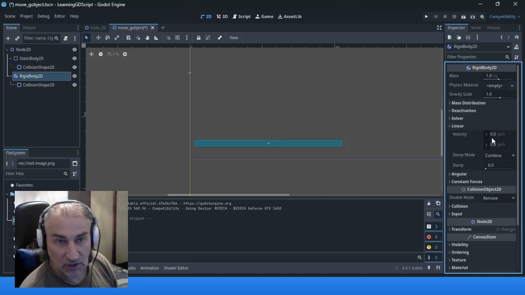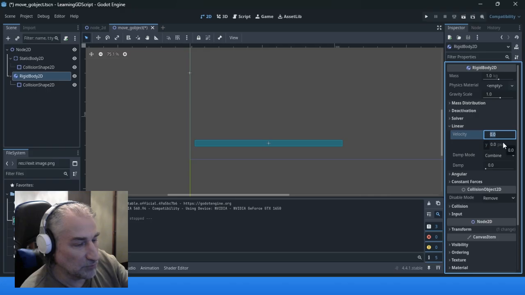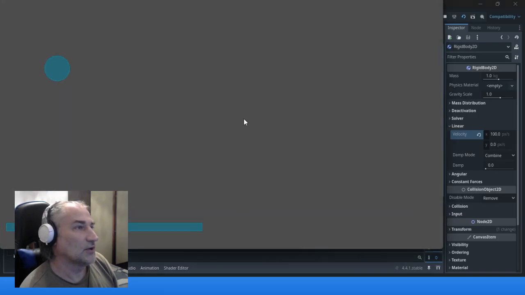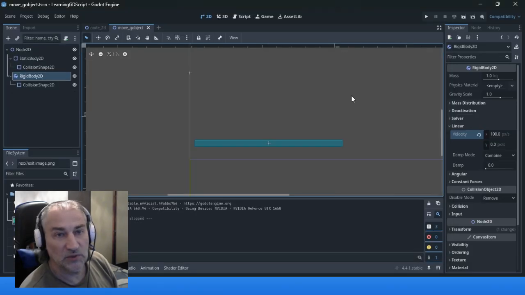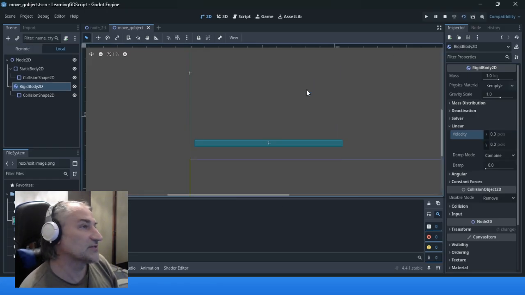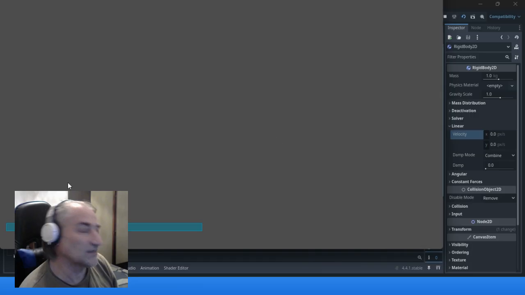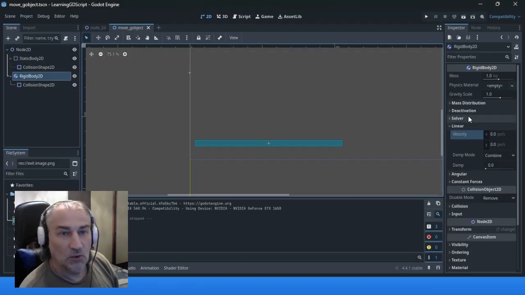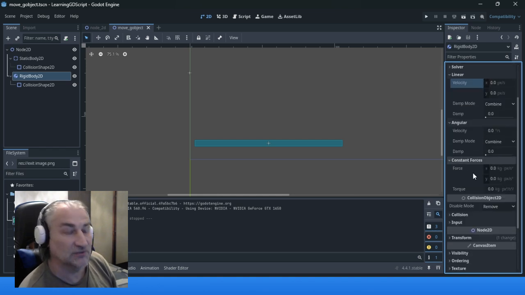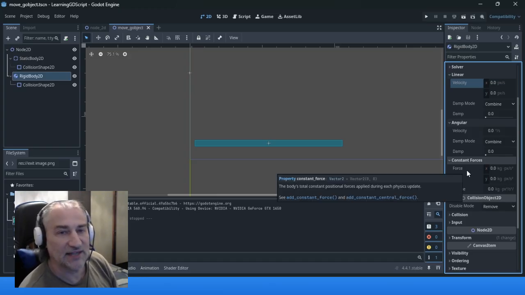We will go to linear velocity in the x, so horizontal scale. We will put it, for example, 100 pixel per second, and let's see what we get now. So our rigid body are moving, as you see, in this way, because what we do, we change a velocity. If this velocity is zero, rigid body just fall down straight downward. Okay. What other thing you can do? You can go to angular velocity or some kind of constant force for a rigid body, where the rigid body will have some kind of constant push.